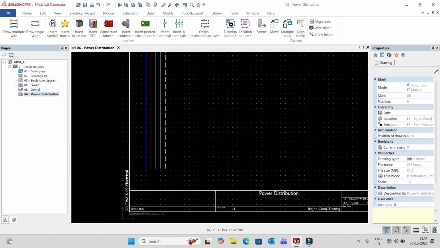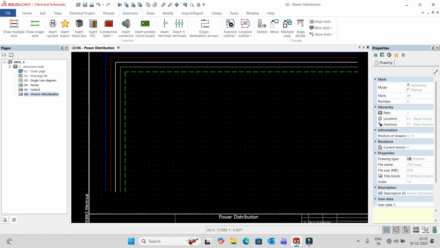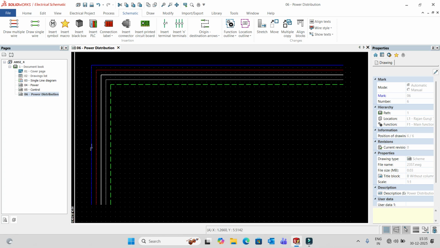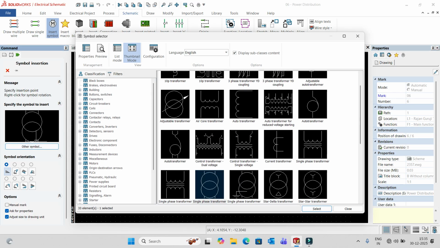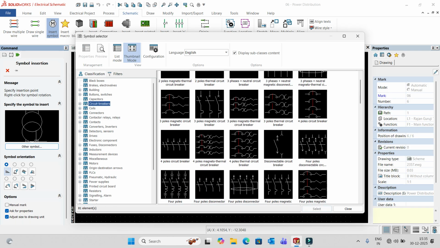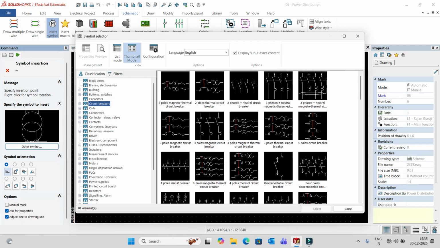Also, suppose for example I need a symbol here, like a breaker, the main breaker. So I need to find Insert Symbol. I go for Insert Symbol, then other symbol, and search here, like circuit breakers.